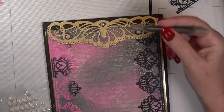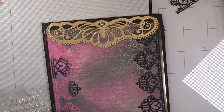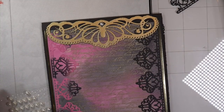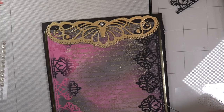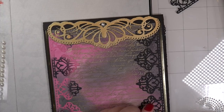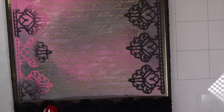Here's where the pearls come in handy. I put one medium-sized pearl right in the center. I didn't put any more on this. Now you could go around all those dots with your mini pearls. See those teensy-weensy ones? I got those at Michael's. But I decided just to go through three of the elements. I'm zooming right up there.